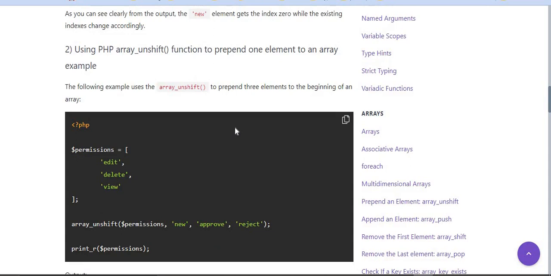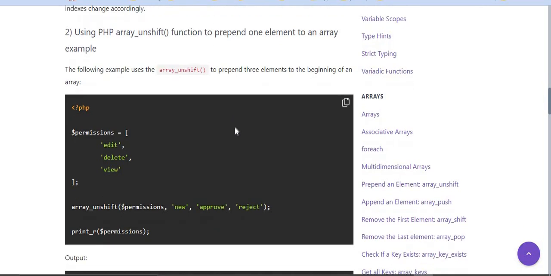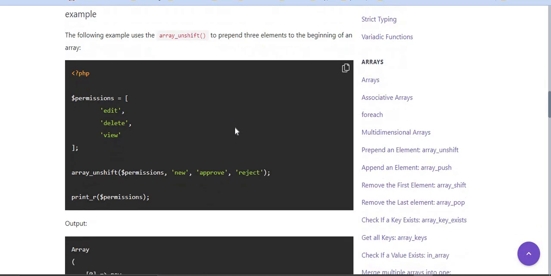Now second, we will see using the PHP array_unshift function to prepend multiple elements to an array. Example number 2: the following example uses array_unshift to prepend 3 elements to the beginning of an array. We have the same permissions array with 3 values: edit, delete, and view. In the first example we inserted one element at the start of our permissions array, but in this example we will insert 3 elements: new, approve, and reject.